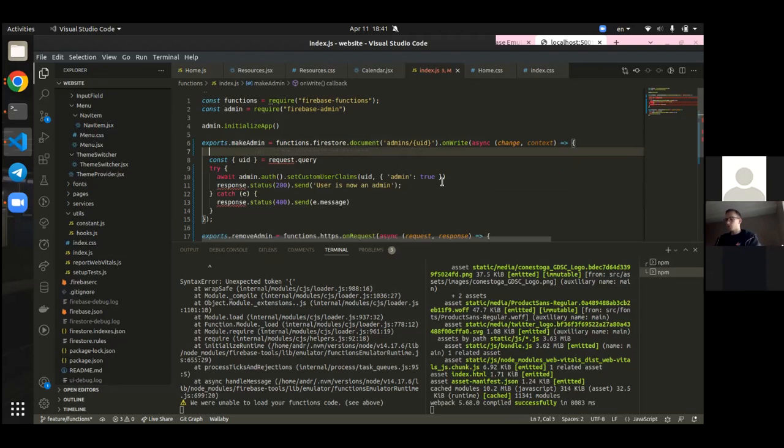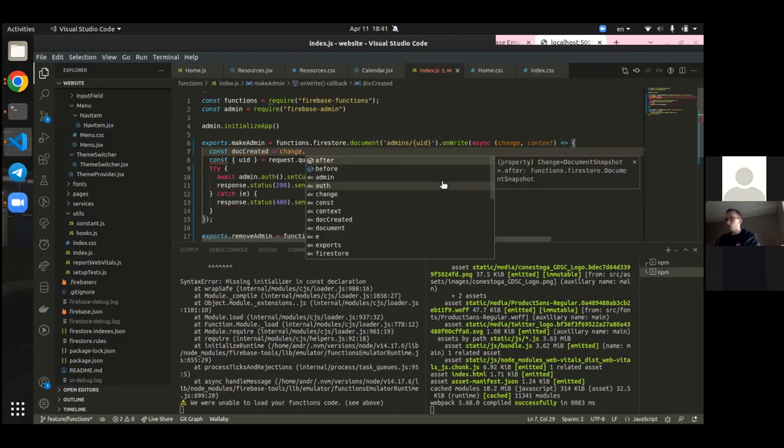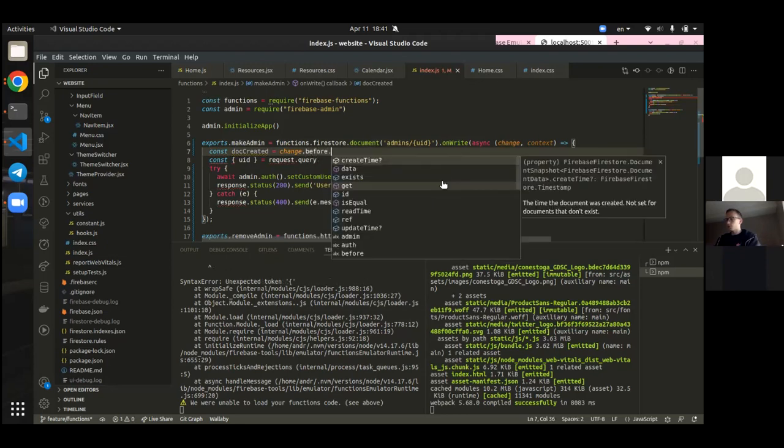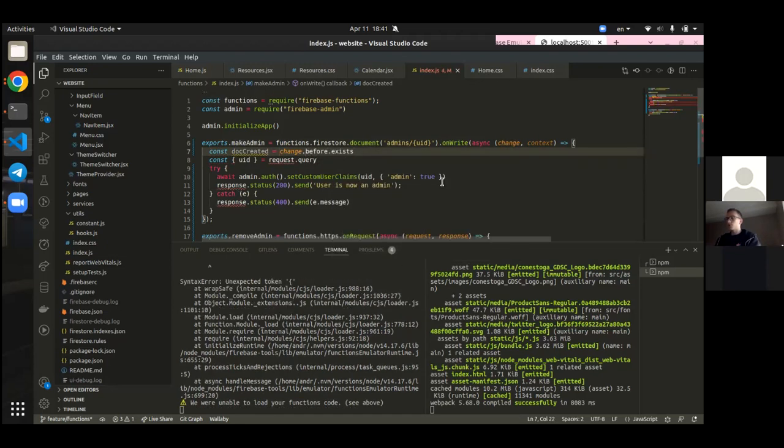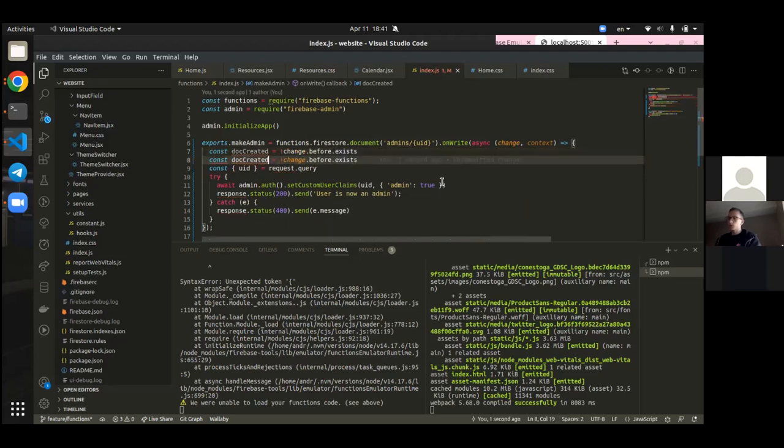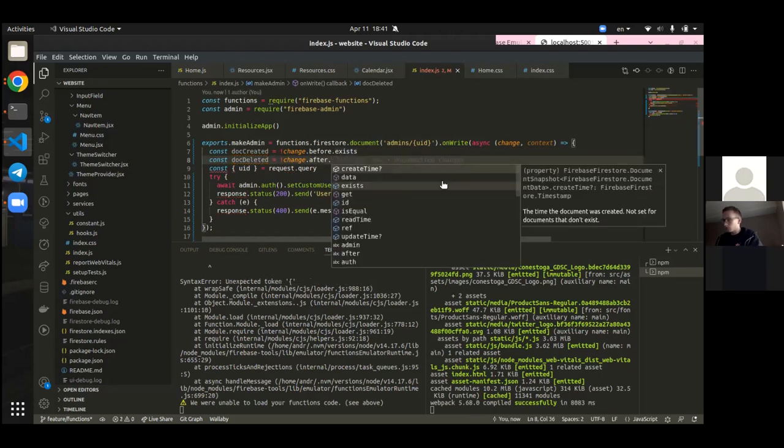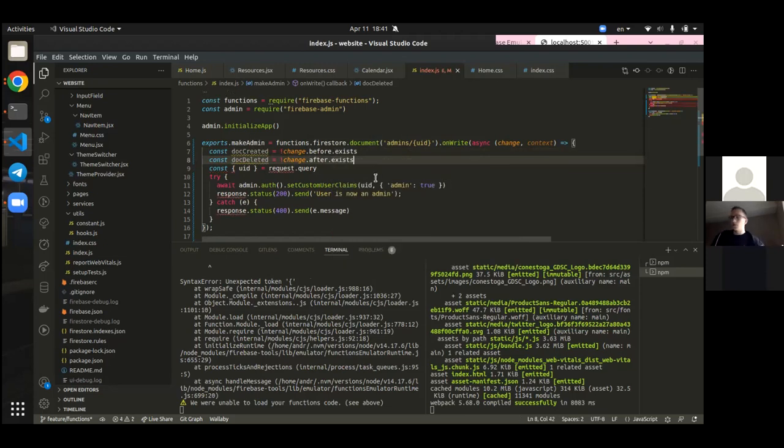So I'm going to say doc created is if change before exists is false, and doc deleted is change after exists is false, right? I'm not missing anything special here, right? Yeah, so if after the change the document doesn't exist, that means that the document was deleted. If before the change the document didn't exist, that means that it was created. Pretty straightforward.